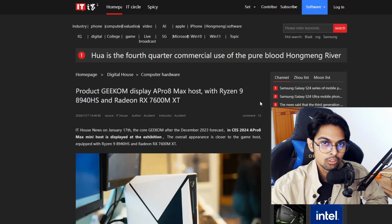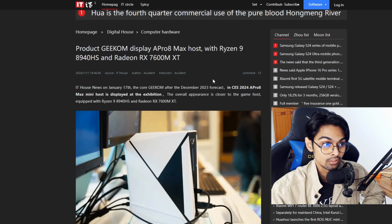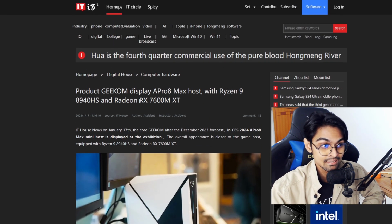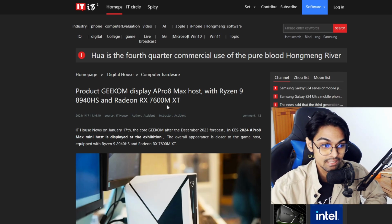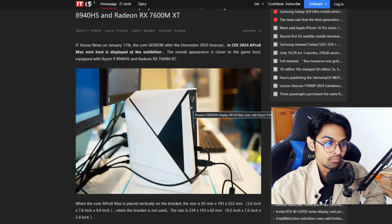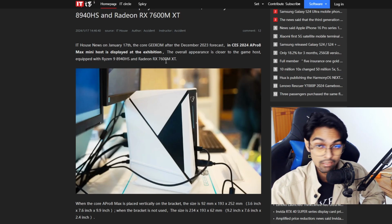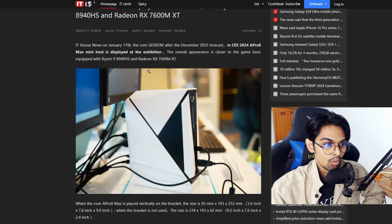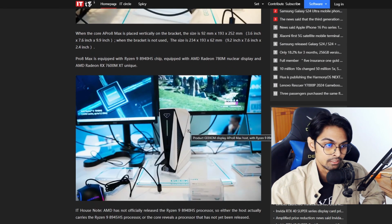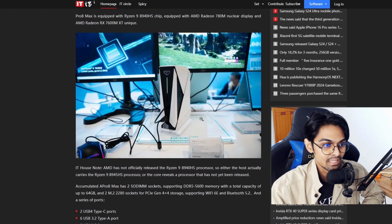Hoping. So recently AMD has launched their 8000 APUs, right? The Ryzen 8000 APUs, and we already have a mini PC here. Geekom has presented this mini PC over here, which is interesting because it comes with a Ryzen 9 8940HS and a Radeon RX 7600M XT GPU, of course. And this mini PC looks like a mini PS5, even though it's not really going to be delivering similar performance, or maybe it will, who knows. But we have to test the 7600M first to see that, or even the CPU power itself, so we're not sure about that. But the mini PC looks very similar to PS5, not entirely of course, but you could say it's like a mini version of PS5 Slim, right? I'm just kidding, it's not really the same, but it looks good.